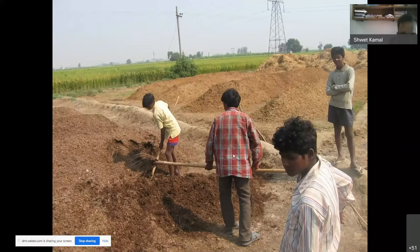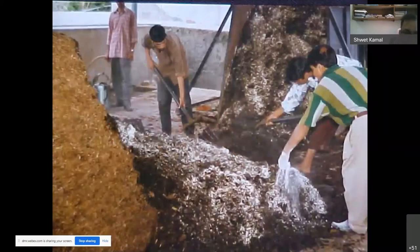And this time, on the fifth day only, you have to turn the pile. You have to break the pile, mix the pile, and again make the pile. So the second turning will be on the fifth day, and the third turning will be on the seventh day, right? On the third turning, we have to add gypsum.